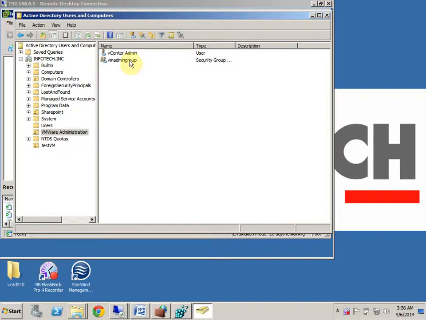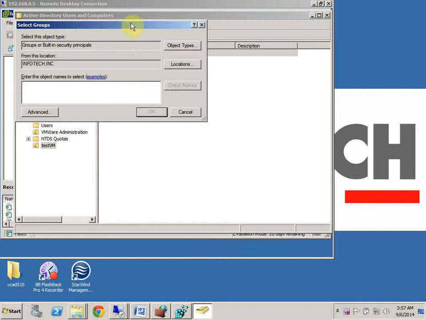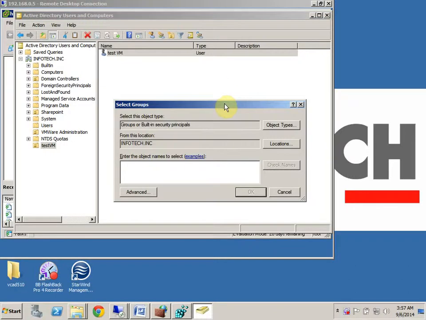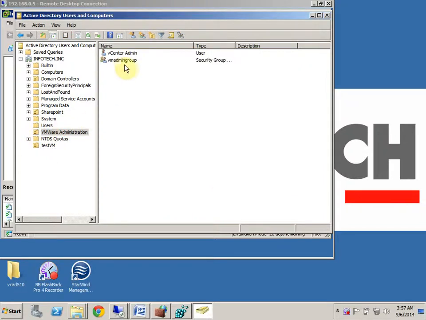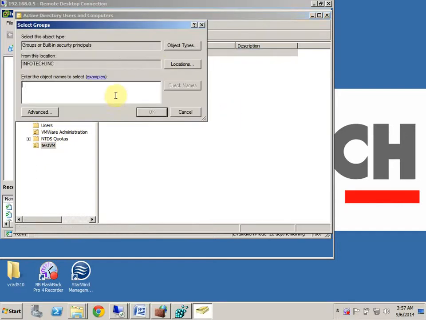So we can make this test user a member also. Add to a group. What's my group name? I forget it. Go here again. Okay, let's close it. My group name is BM admin group. So BM admin group, test user. Search here BM admin group, just check it.